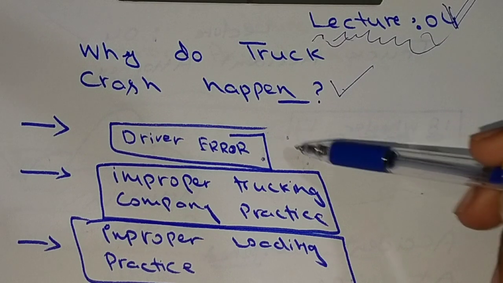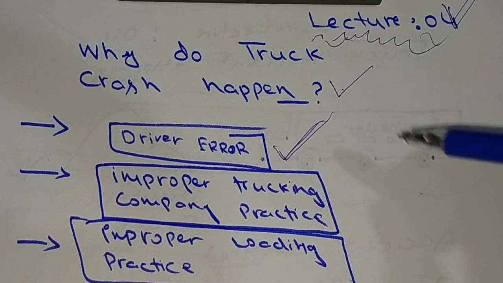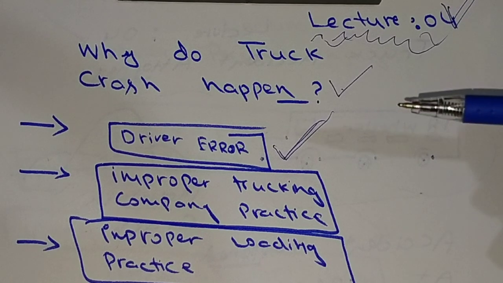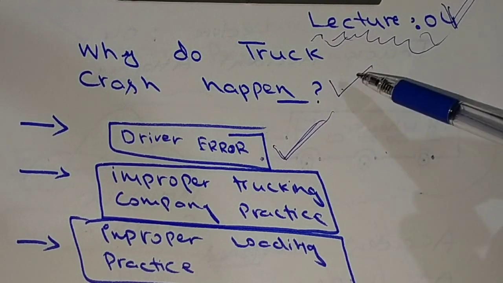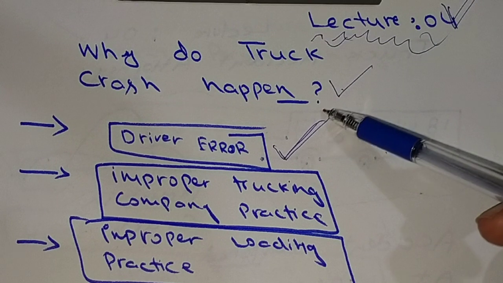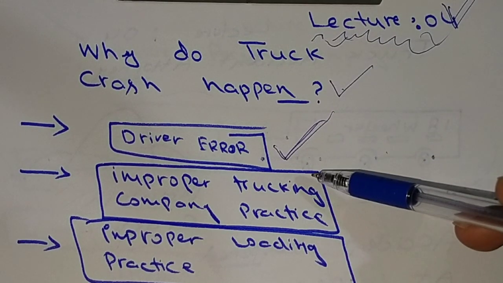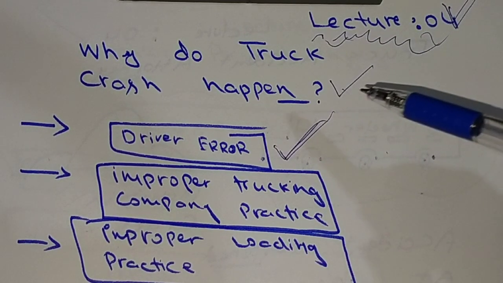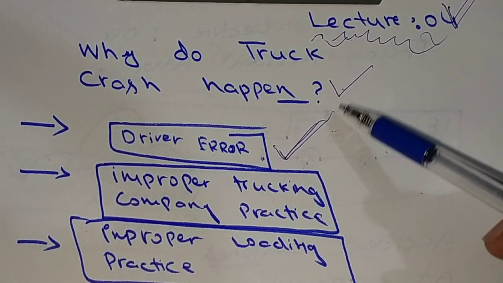Driver error is another important aspect related to truck accidents. Sometimes the driver engages in unconditional or unusual activities in the truck. Sometimes the driver has their girlfriend or other people with them as a source of amusement. This leads to unconditional or unexpected events and may cause irrelevant driving by the truck driver, and an accident could happen or the truck may crash.